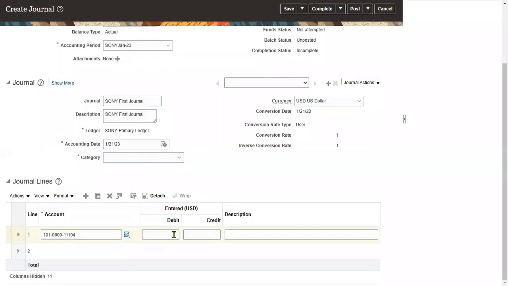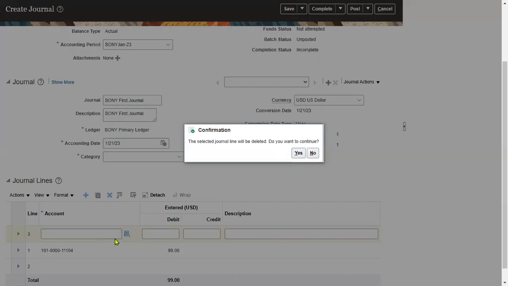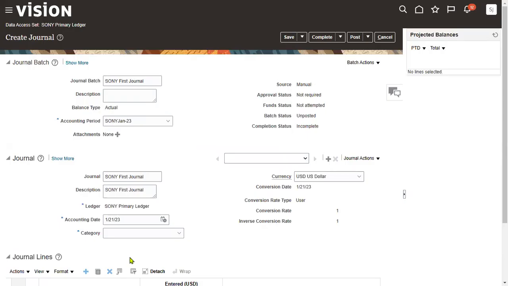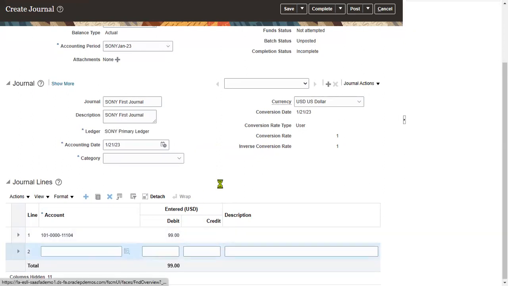I'm going to put $99. Let's go for add another one. We don't need to enter again because by default it's going to be two-way accounting. We'll find two accounting lines here. Directly we can enter the combination and amount.